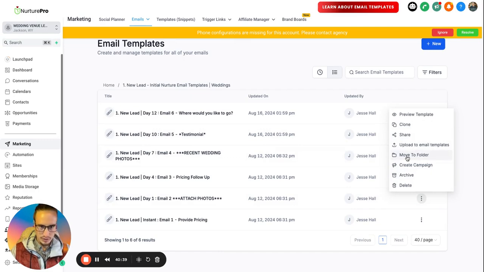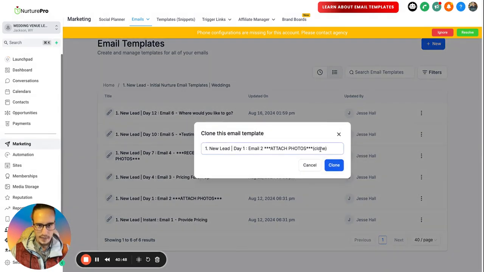So we're going to want to create a clone of that. And we can rename it events. Delete the little note, I guess.